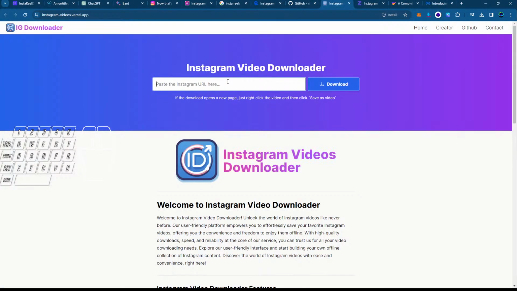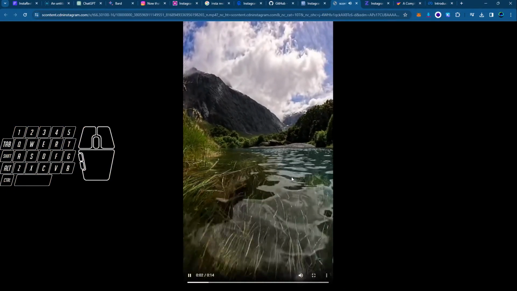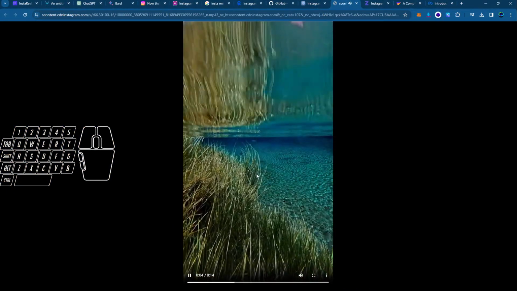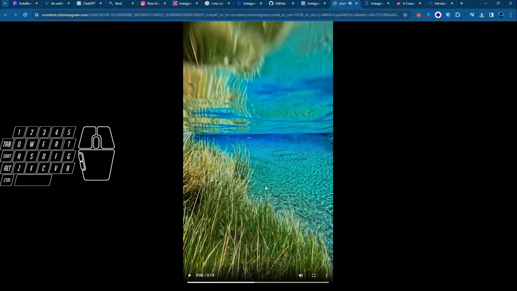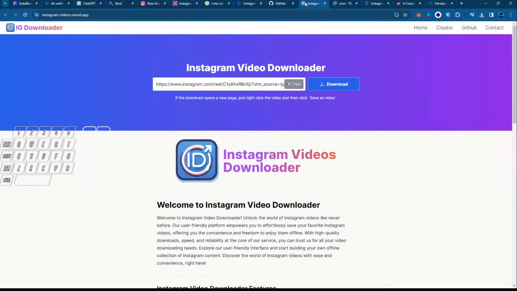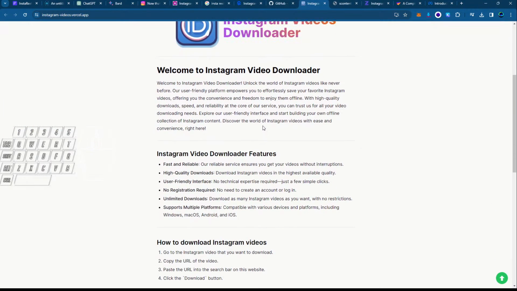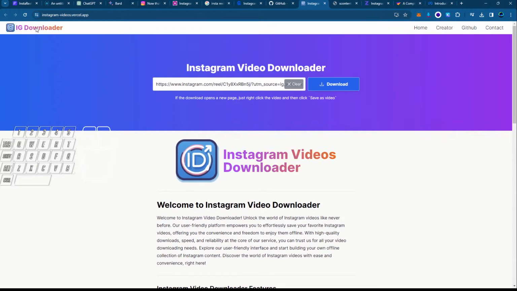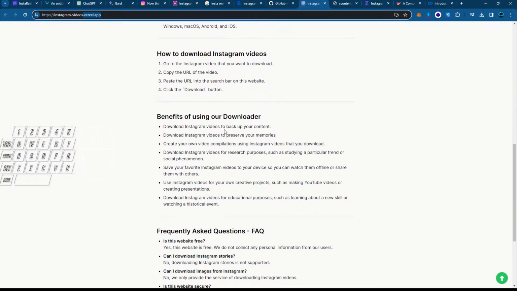Okay, cool. I'm going to paste my Instagram reel over here and try to click download. Wow, nice. That too in HD. Many people have already done this thing. Nice, he hosted it in a Vercel app.